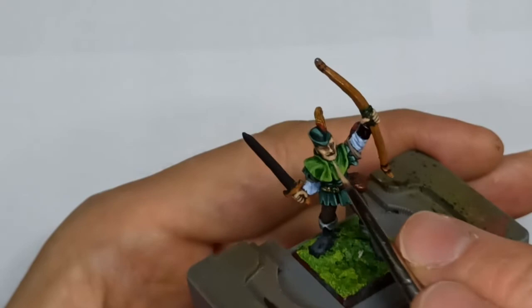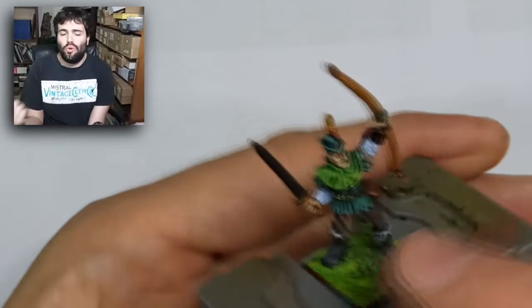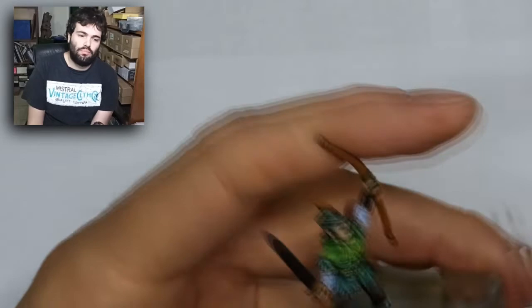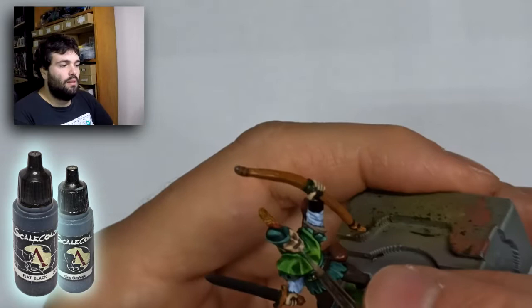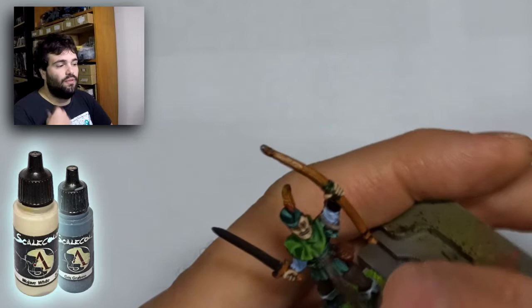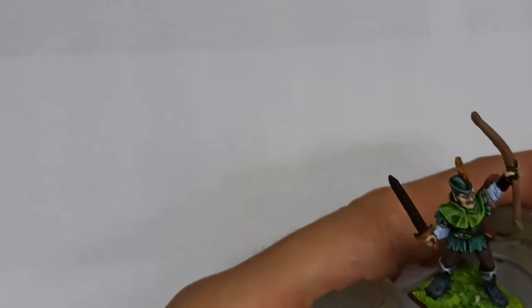As you can appreciate: no washes, no dry brush — just thinning my paints and doing many, many coats. I painted the hair and moustache with a mix of matte black and graphene grey, then highlighted with graphene grey and Moshé white — but not too much white, because I don't want a super old man. The bone is a 50-50 mix of leather brown and Moshé white, and I draw lines imitating wood grain shapes on the bone.